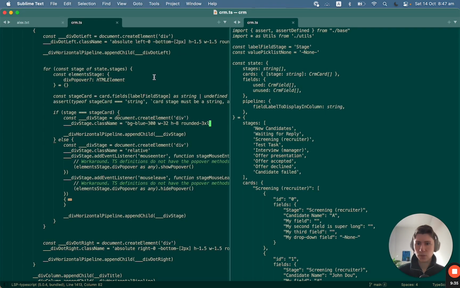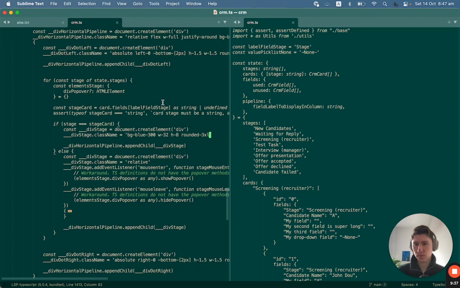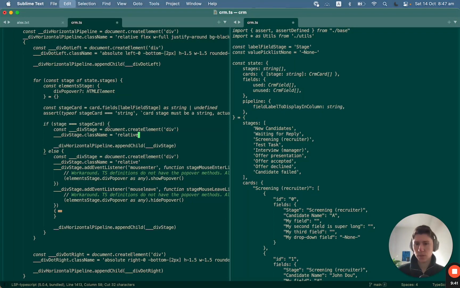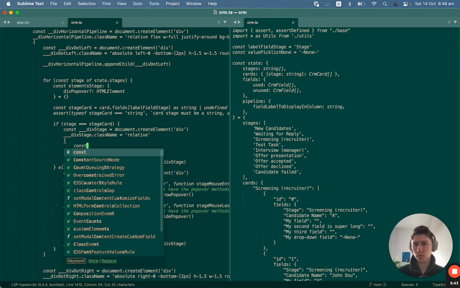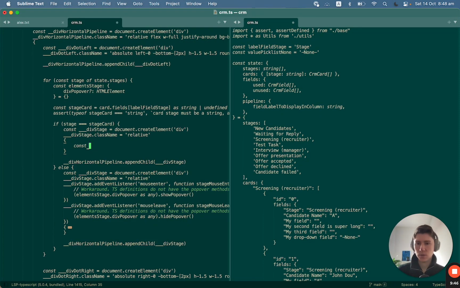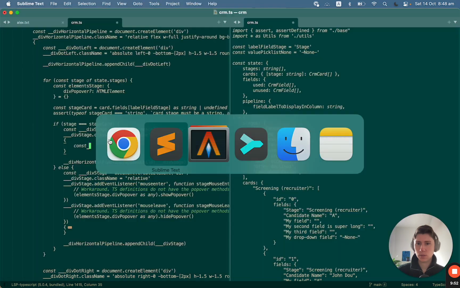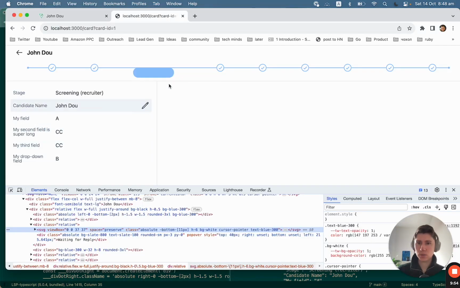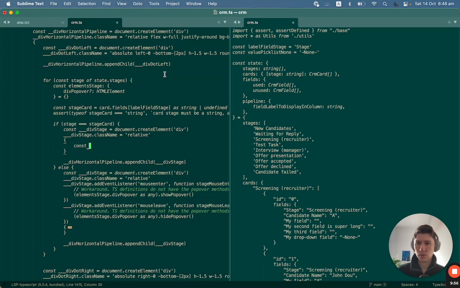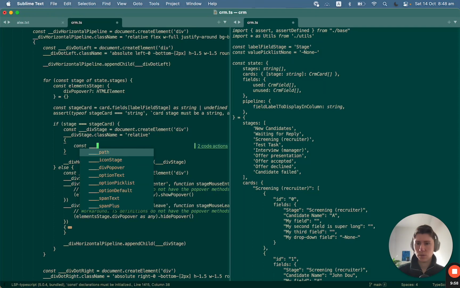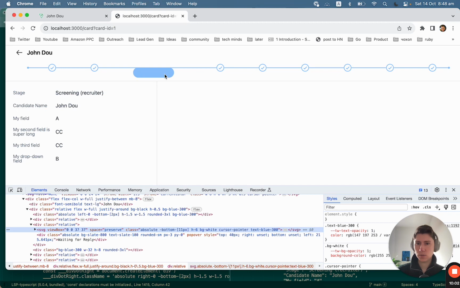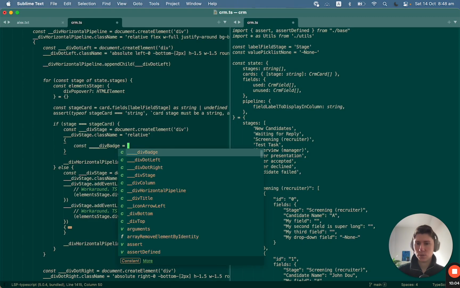So we wanna do similar stuff. We wanna say like relative, and then inside of div stage we're gonna have a block, it's not an icon, it's just block, like div beige.